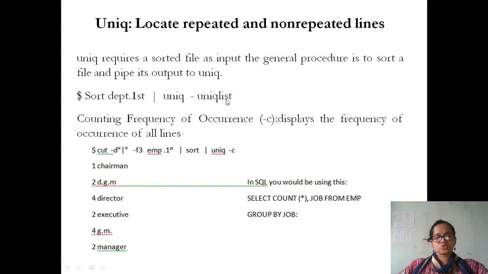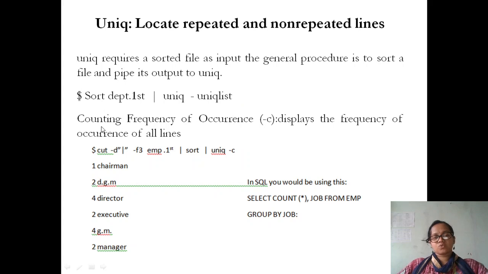So what it is doing here: uniq is indeed unique. Unique means different from one another, so there is no similarity between two lines. If provided with two file names, uniq will read the first file and write its output to the second. Somewhat like you have seen with this.